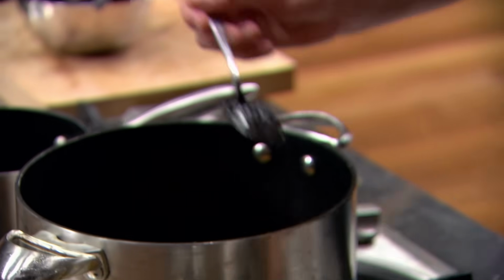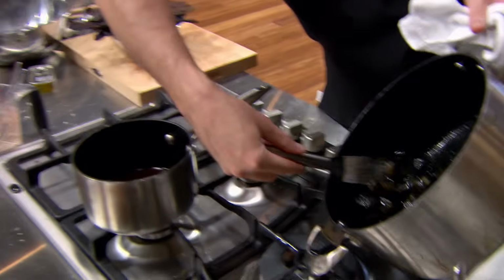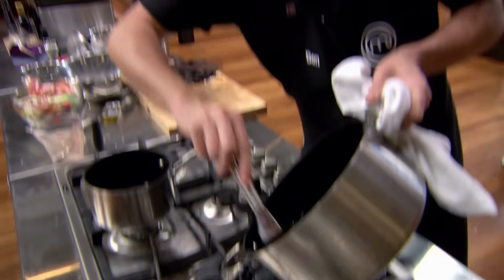Once the potatoes are cooked down and the chicken stock's pretty much become a glaze, I add a couple of tablespoons of squid ink. Get them coated, I mean, they look so black. They look like wet charcoal, which is perfect.